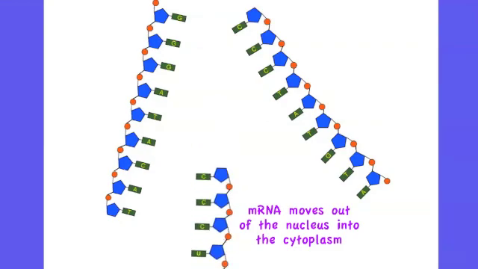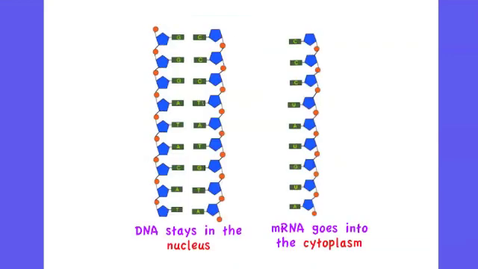Once this mRNA has been formed, it moves out of the nucleus where this transcription has taken place, and into the cytoplasm, where it will be later used in translation to form a polypeptide chain.